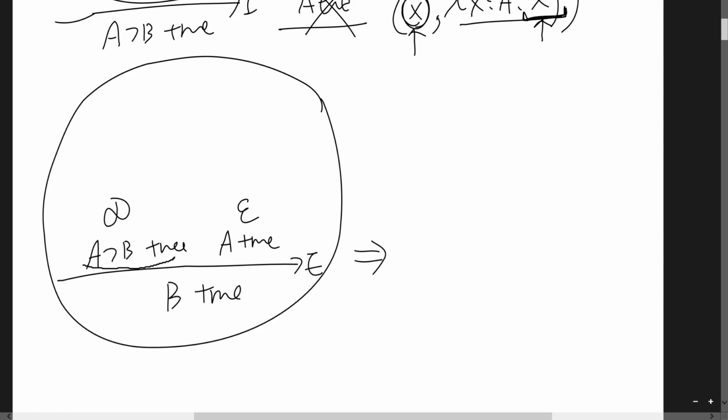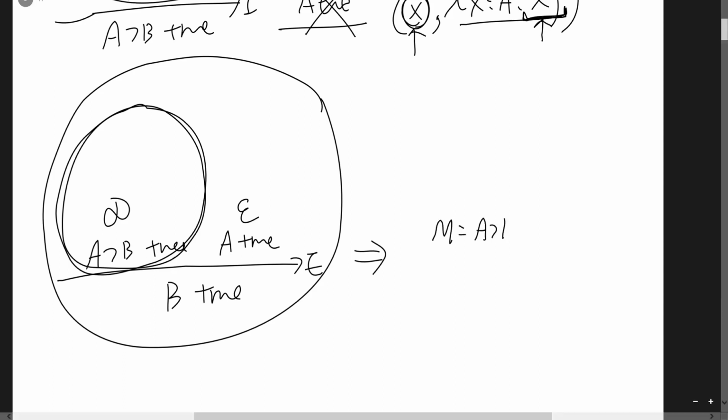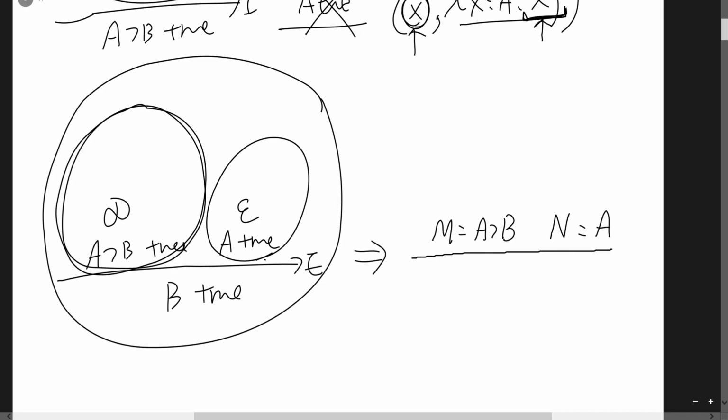According to the isomorphism, let's say the first inner derivation tree, this proof, has been translated to M of type A implies B. And the second proof has been translated to another proof term N of type A. The question now is, what is the new proof term which must have a type B?